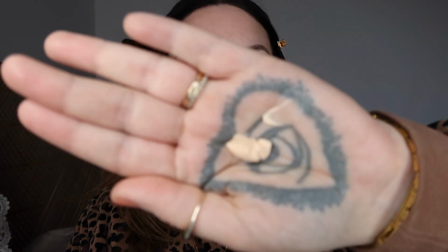So this is the Invisible UV Flawless Poreless Primer by, why is it not coming out? By, you wonder who, Charlotte Tilbury. So a lot of these kind of primer products, it's got a lovely colour to it there, a lot of these primer based products have a lot of skincare benefits to them.